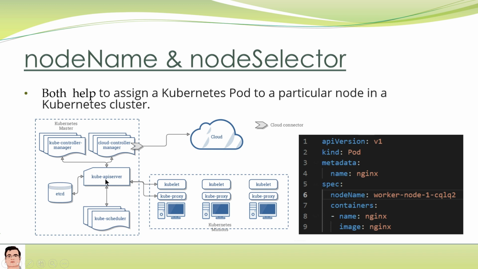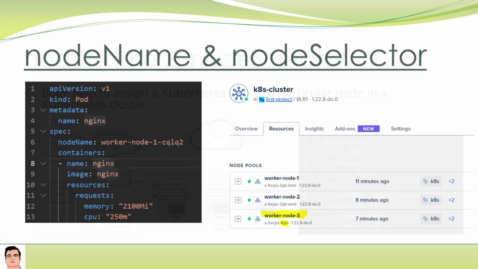In that case, the kube API server has the information from the kube scheduler, and the kube API server will provide that information to etcd to save into the database, and then it will instruct. If the kube scheduler decides to deploy into node 1, it will contact the kubelet of node 1, otherwise the kubelet of node 2, and the kubelet will again contact the CRE to get it deployed into a particular node. Okay, so let me go to that slide.